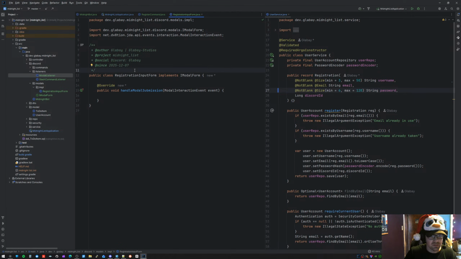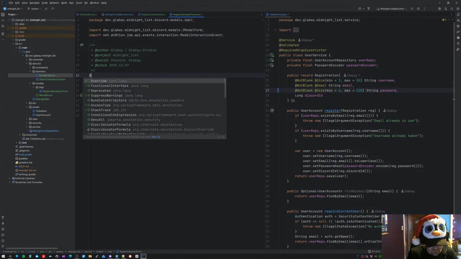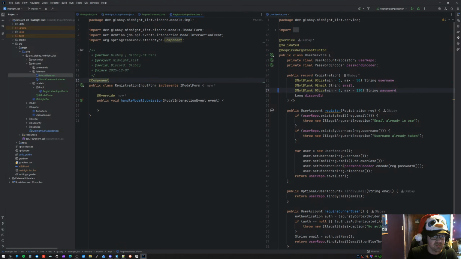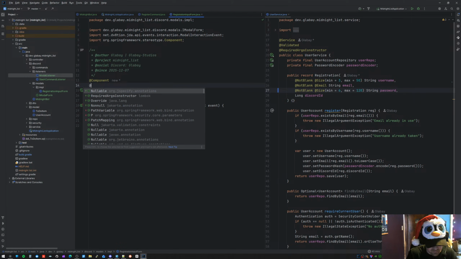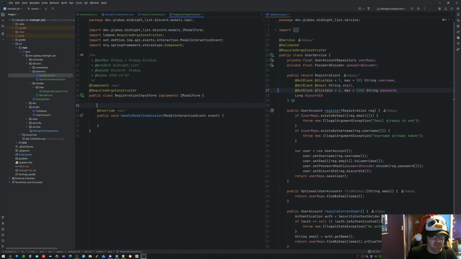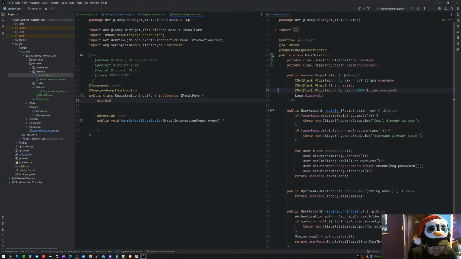This registration form, we are actually going to annotate as a component because we do want Spring to be able to do some magic here, and I'm actually going to implement a required args constructor so that we can have a private final user account repository.